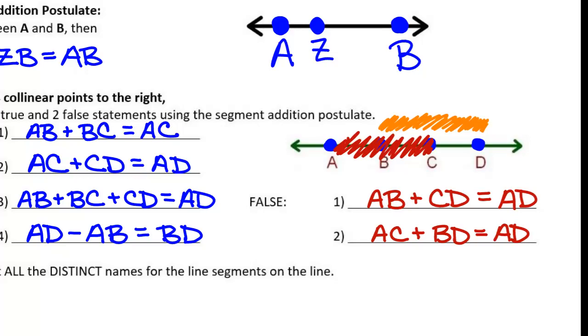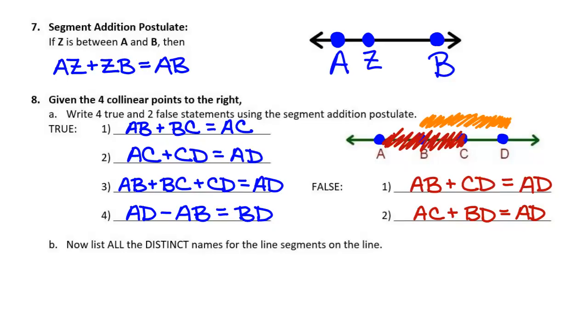Well, I got this piece, I got this part, but then I got that part again, and then I got this piece over here. So I counted BC in the middle twice instead of just one time. So this would be like taking a stick like this and putting them together and saying that I got something shorter because it's crossing over at that place. Does that make sense? Awesome.